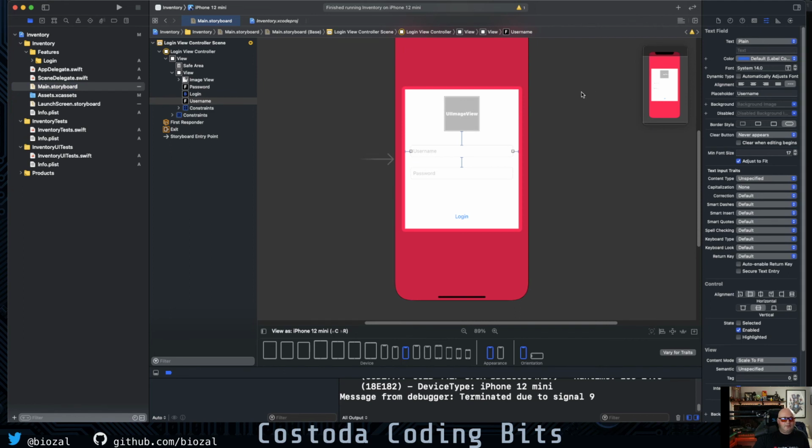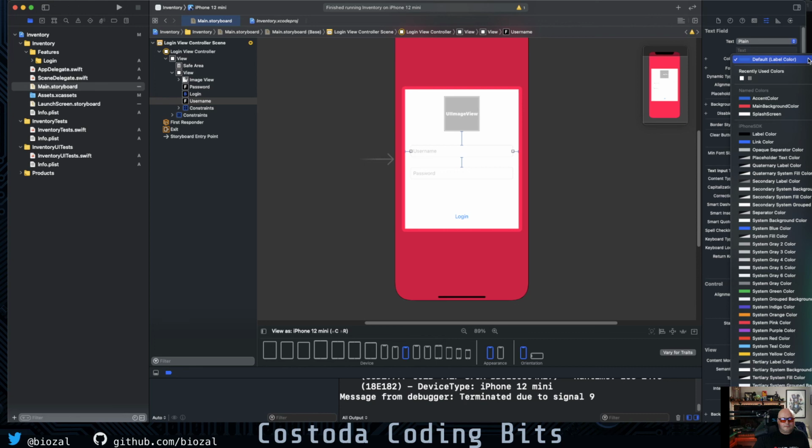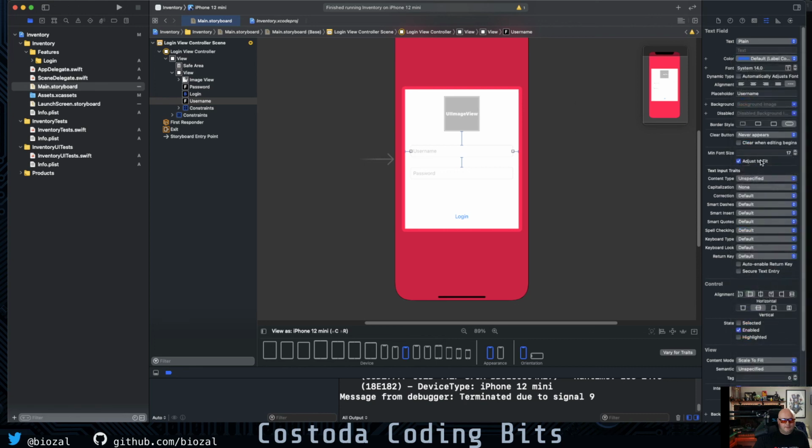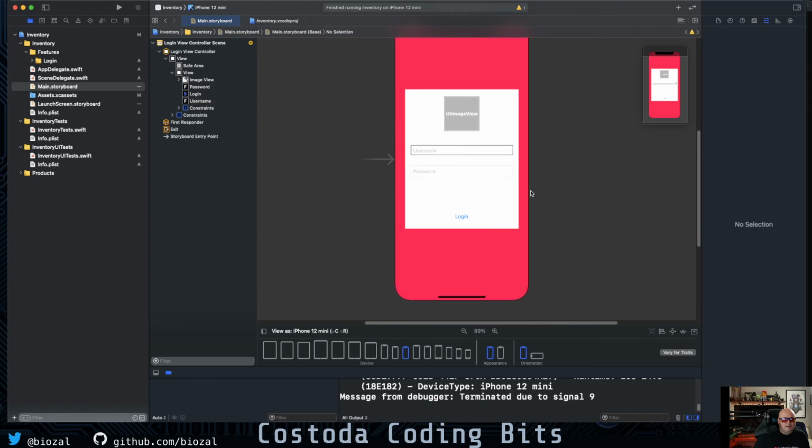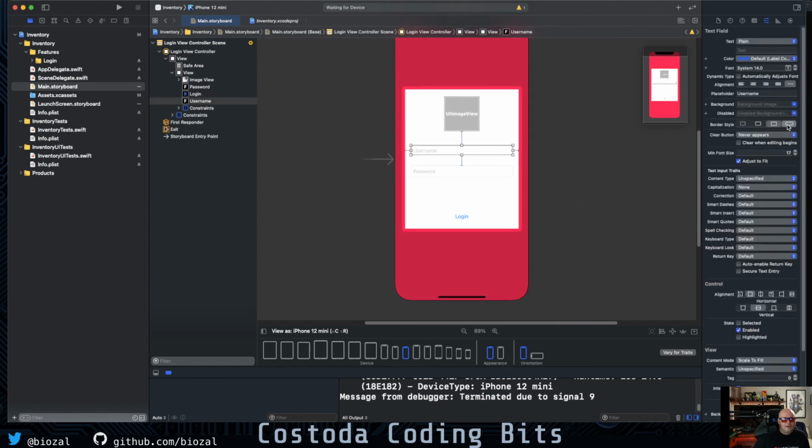So the reason why this box, when I looked at the two login boxes, I'm going to guess that the background color for it is set on a system color. And there are different modes also you can make the text box. You can make it indented, for example, like that. You can put a border on it, so that's indented in right there. And then you also can make it circular. These are the border styles, and this is out-of-the-box iOS stuff. You also could change the clear button to clear the box. And that will change the keyboard also. And you have all kinds of options for your keyboard.